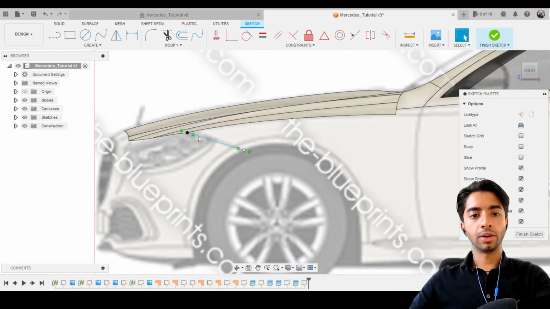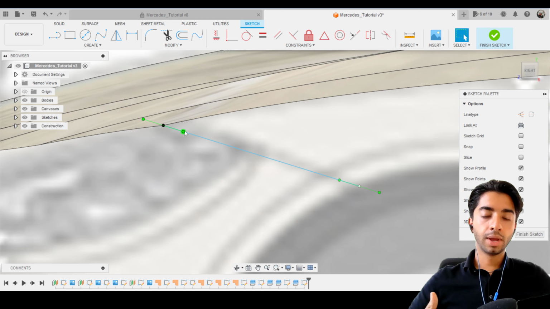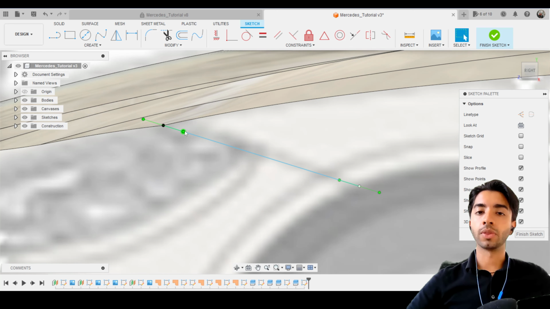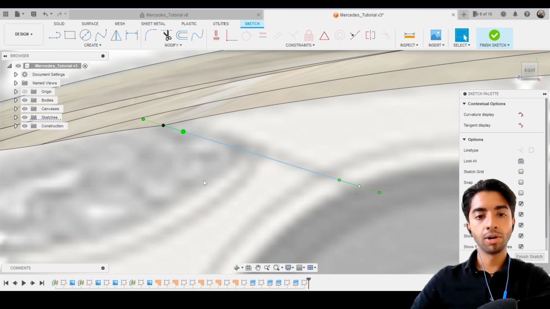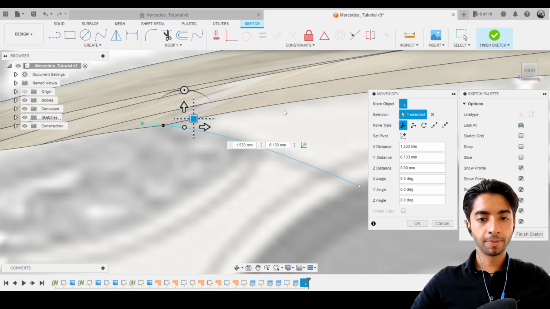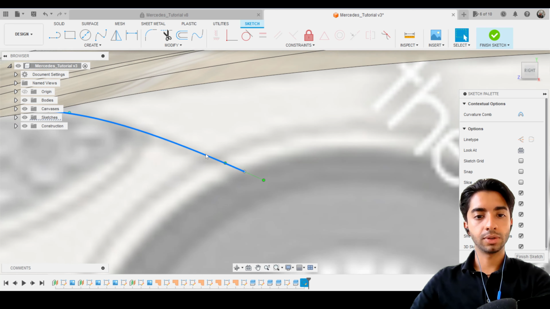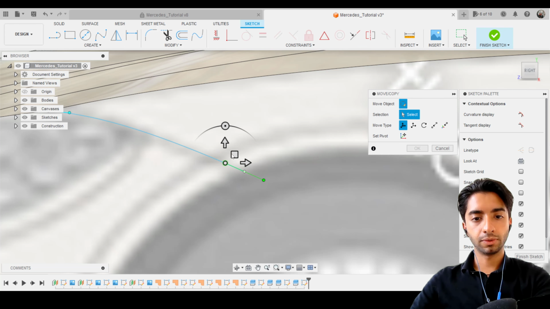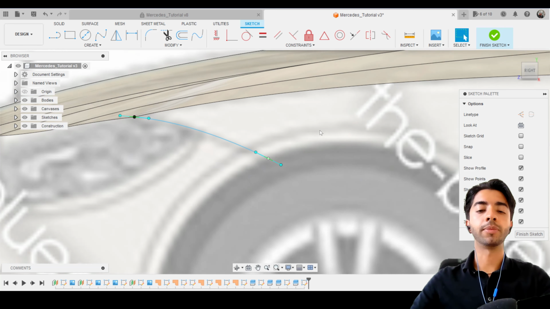Okay, and because we created this on the right plane, and we created the 3D sketch also on the right plane, our tangent controls are already active. So again, I'm just going to click on that green dot there, press M on my keyboard, and very gently move it a bit so I can turn it into a curved spline. So very, very subtly, making sure we're not making any abrupt changes at any time.